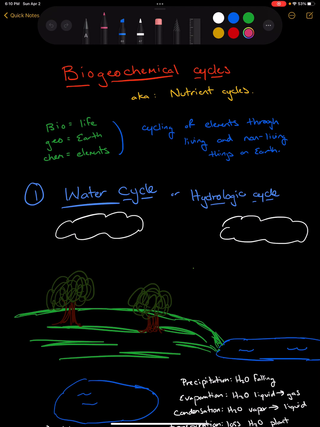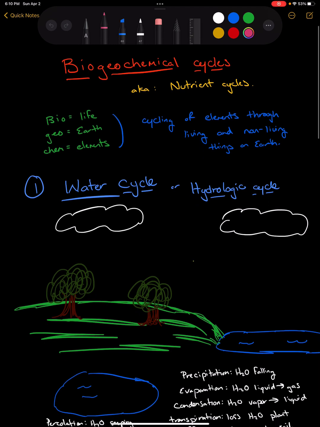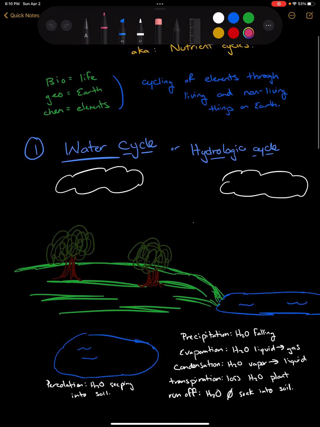There's three big biogeochemical cycles we're going to look at. The first one, the easiest one, is the water cycle. Water is also known as the hydrologic cycle. And since it's a cycle, we don't really have a beginning or end, so we'll just start in one place. Let's start with precipitation, right? So when it starts to rain or when it starts to snow or whatever the case is, that's what precipitation is, okay? So we'll just put a little number.